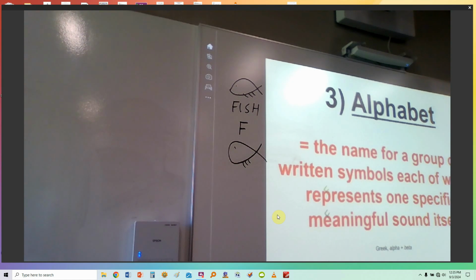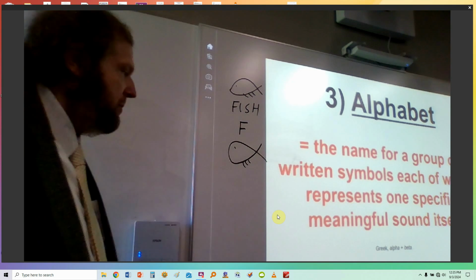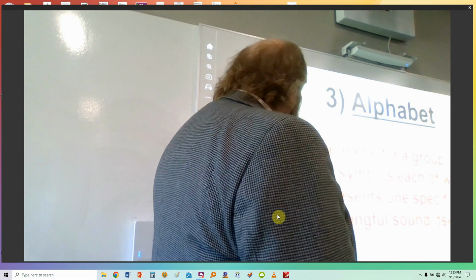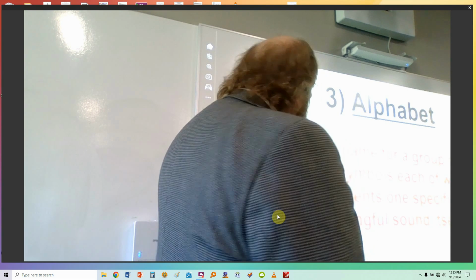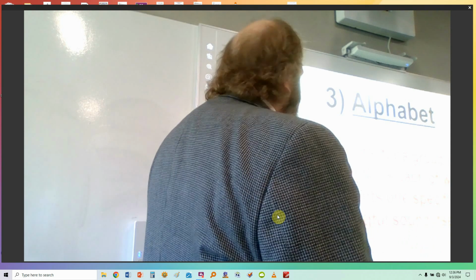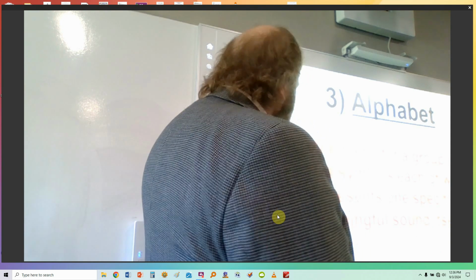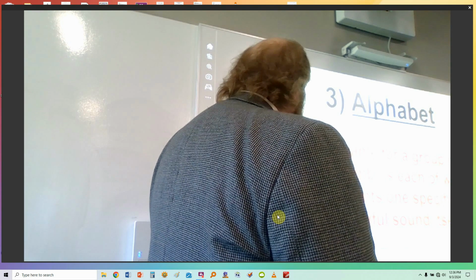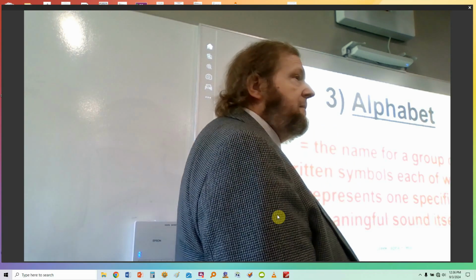It'll make sense. And here's an example of what we call the Roman alphabet, although the Romans didn't really invent this alphabet. They took it from the Greeks, who took it from the Phoenicians. And you see, it represents every sound possible that we can have, for the most part, including vowels. The vowels are in a different color, along with all the consonants. And then we use these letters to create other sounds that we don't necessarily have an alphabetical character for. So CH for ch, or sometimes k.